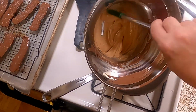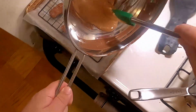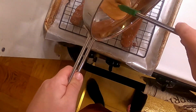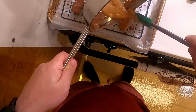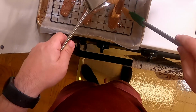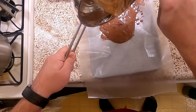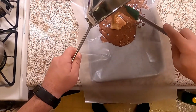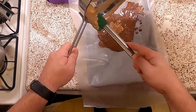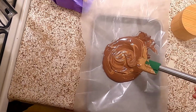Now, here's the thing about peanut butter chips. Unlike actual peanut butter, they don't get as runny as you would want them to. But that's okay. We're just going to try to drizzle a little bit. And boy, it's not going to be pretty. I'm just going to dip the rest on top of this faux candy bar, if you don't mind. And that I'm going to stick right in the freezer.